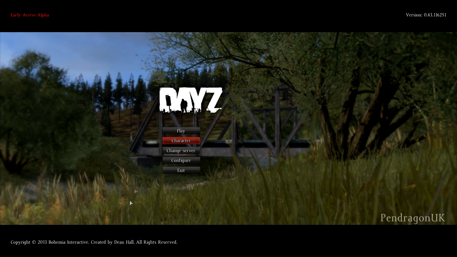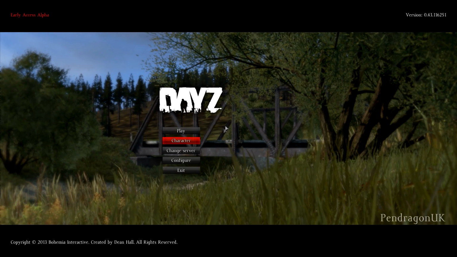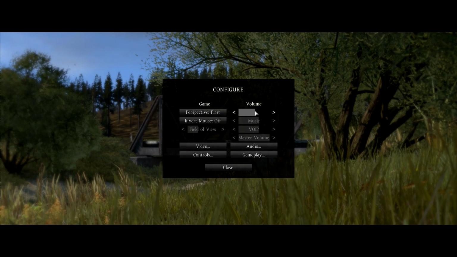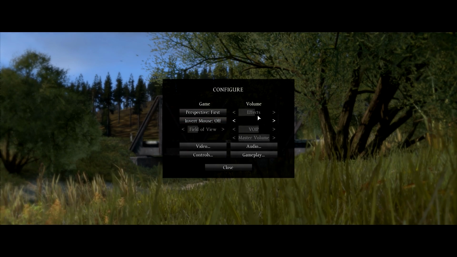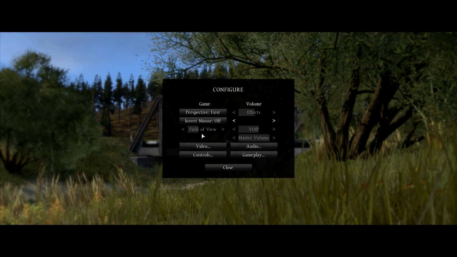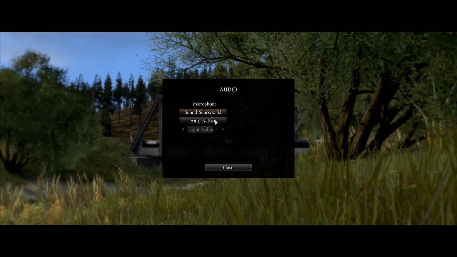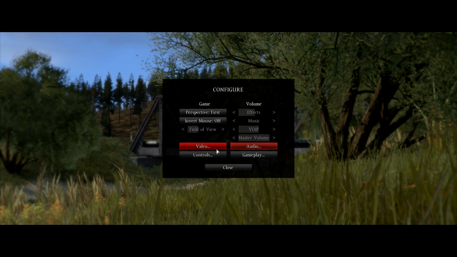Now we've got. Oh, where's my mouse? There's my mouse. We go into configure. Volume. That can go down. Music. There isn't any music, but we'll turn it off anyway. Field of view. I won't bother altering. Audio. That looks okay. Video.